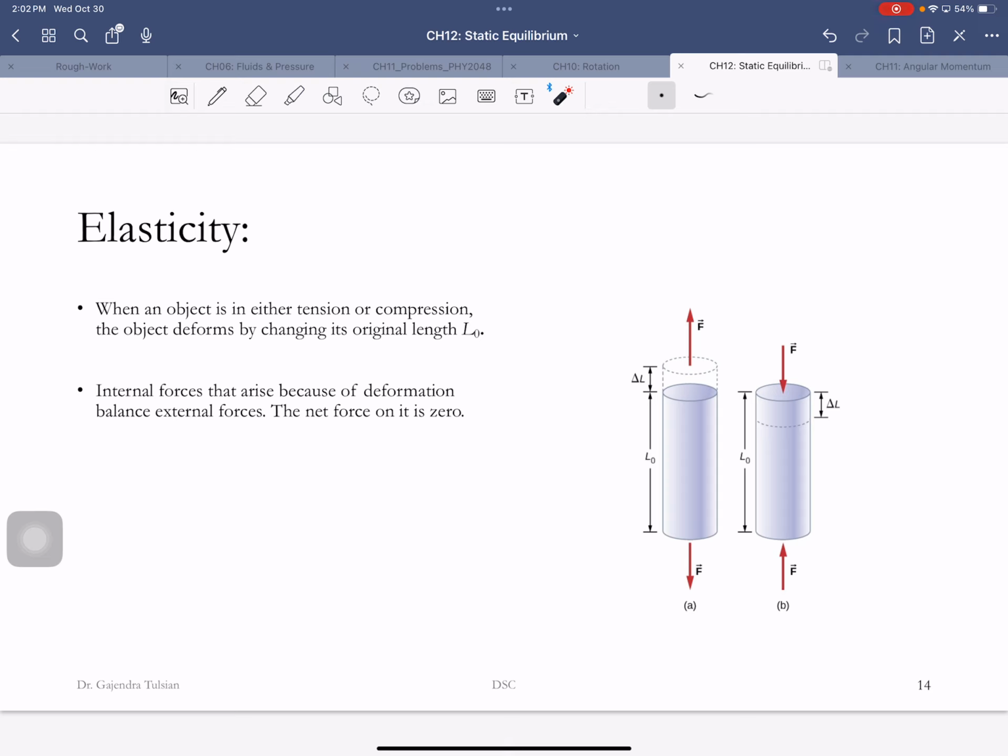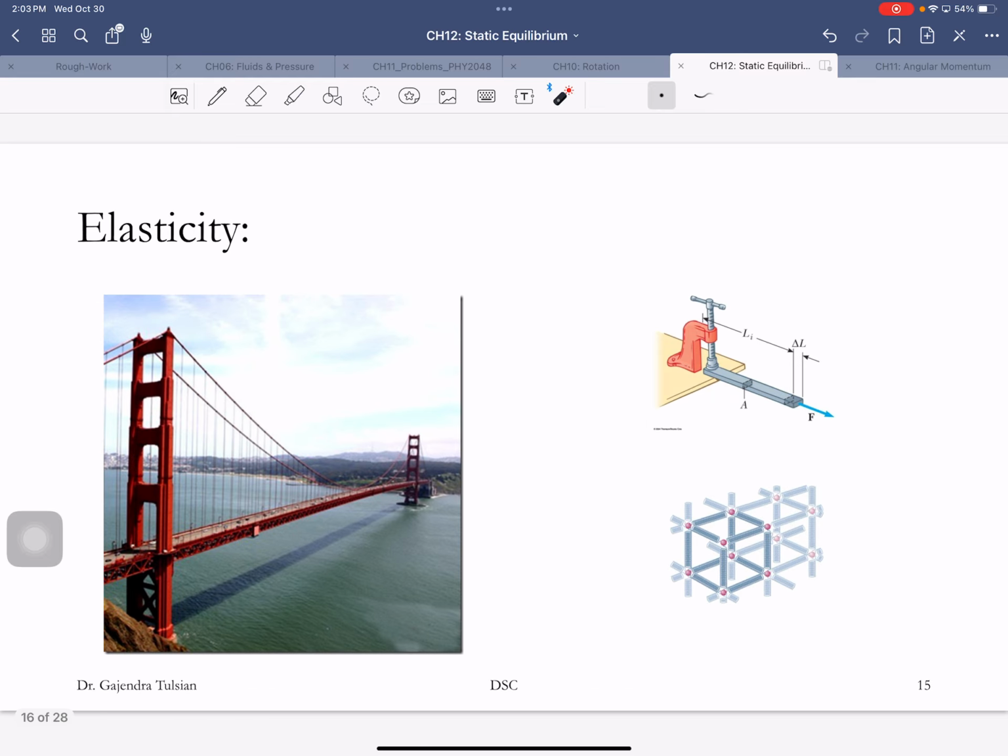All right, so what I'm going to do is briefly mention elasticity. I'll have to come back to this. I don't have enough time to finish this portion. So as a material scientist and a civil engineer, this will concern you. Here's the deal. Let's say you're driving on the bridge. What happens to the cables when you get on the bridge?